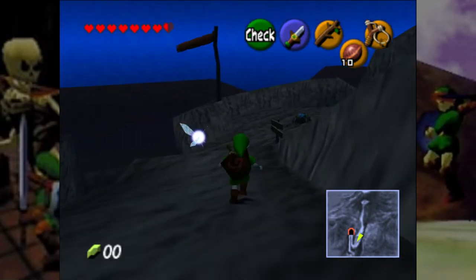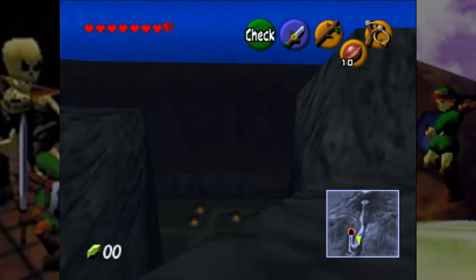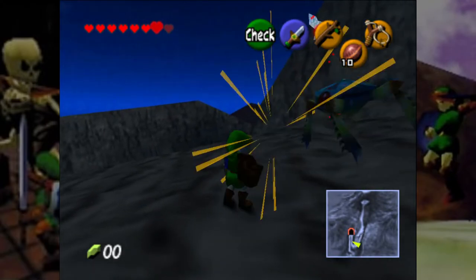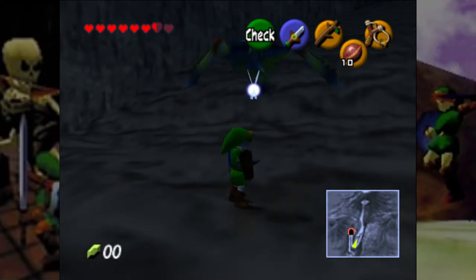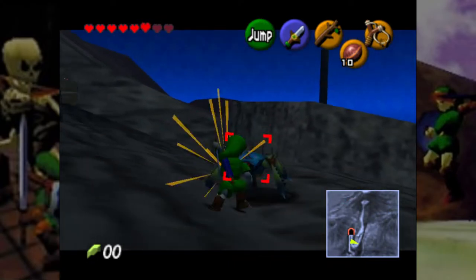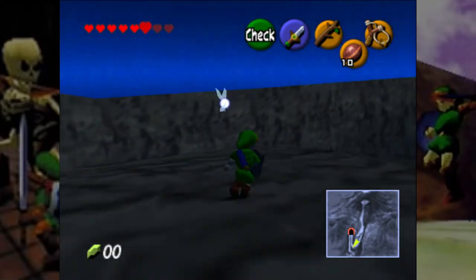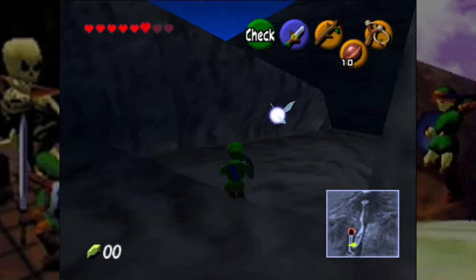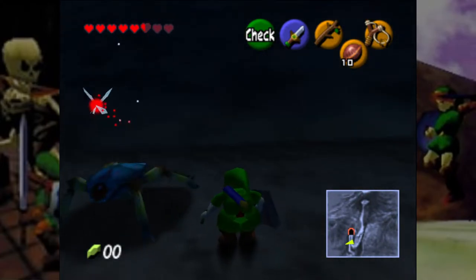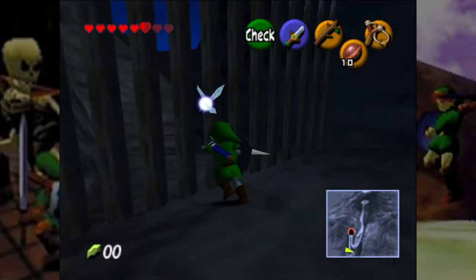So they got the day-night cycle done by this point. They got the background, the village down there. The standing shield seems a little inconsistent. Sometimes enemies just break through it. Down here's a wall.